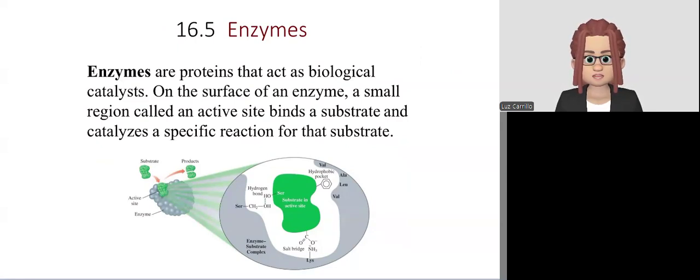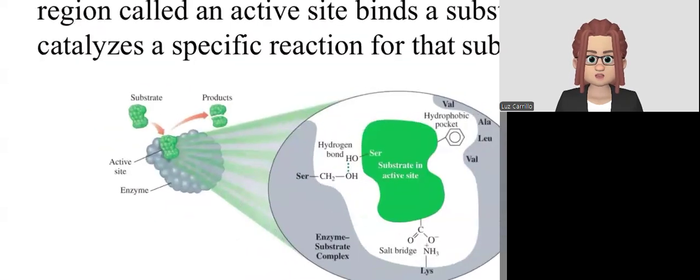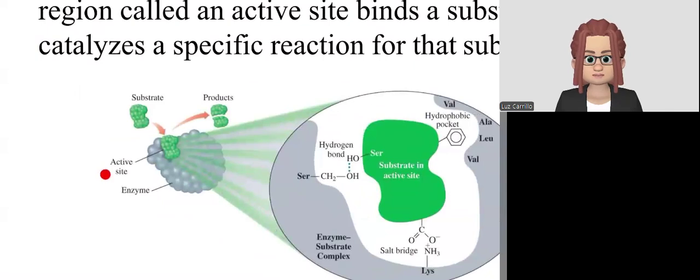When it comes to enzymes, let's understand that when we look at them structurally, one of the most important parts of an enzyme is going to be what is called the active site, because in the active site is where the chemistry occurs.